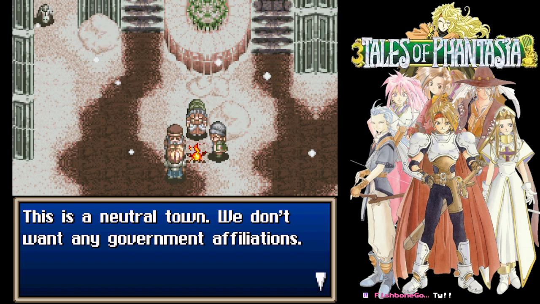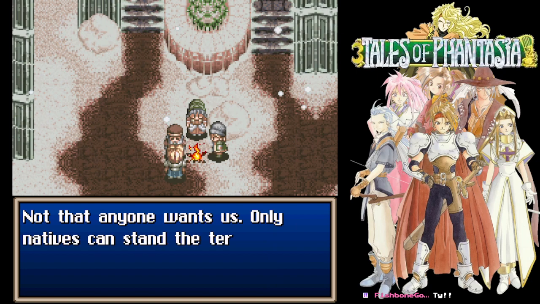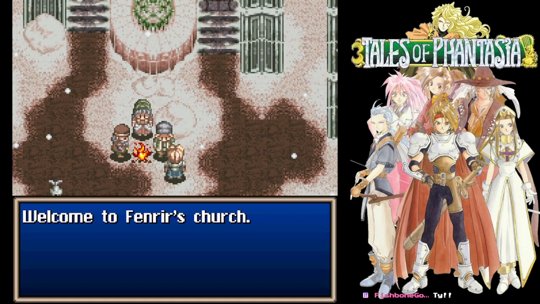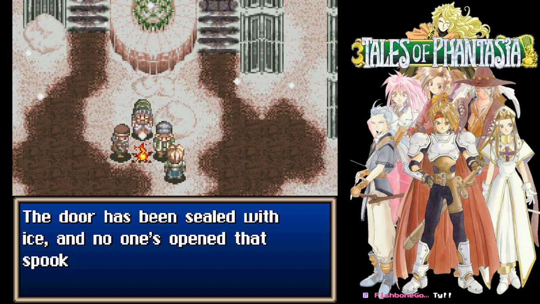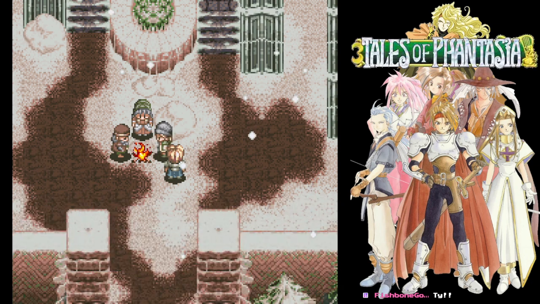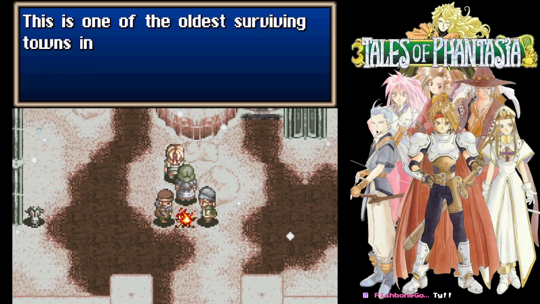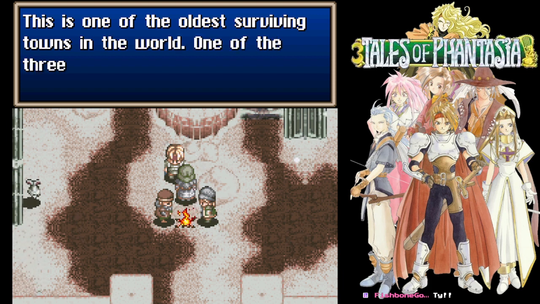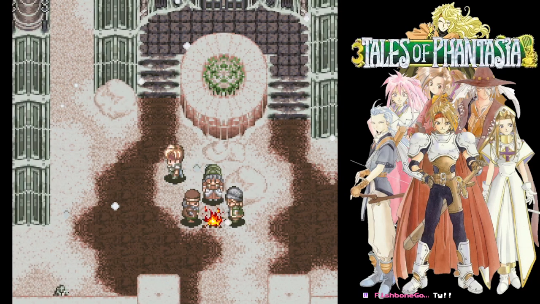This is a neutral town. We don't have any government affiliation. Not that anyone wants us. Only natives can stand the terrible winter here. Welcome to Fenrir's Church. The door has been sealed with ice. No one's opened that spooky church for decades. Is this one of the oldest surviving towns in the world? One of the three ancient civilizations used to live here. This island used to be called Fenrir.